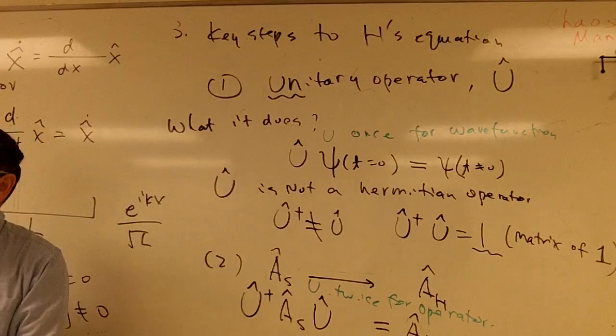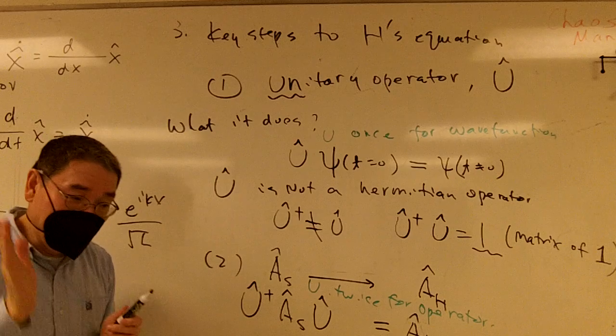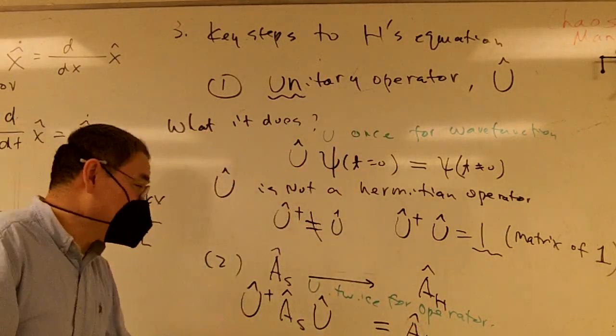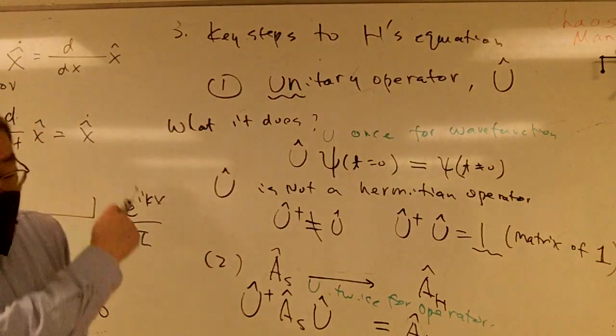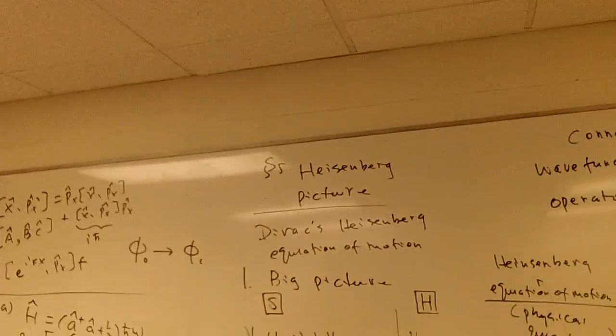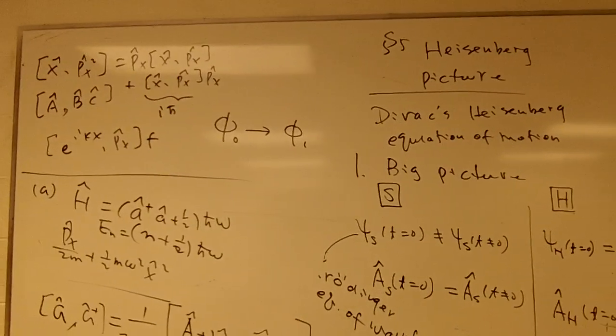In other words, what we are doing here is the U operator transforms the wave function from the Schrodinger picture to the Heisenberg picture, and you do the same thing with the operators themselves. Now I'm going to show you a little bit more detail. Don't be baffled by this, because it's fairly straightforward once you're used to it, and I'm going to use the other board to show you the details. And I'm glad that the camera allowed us to catch this part, which is really, really important here.